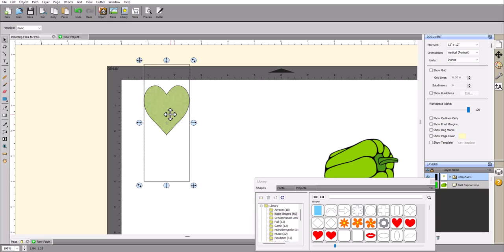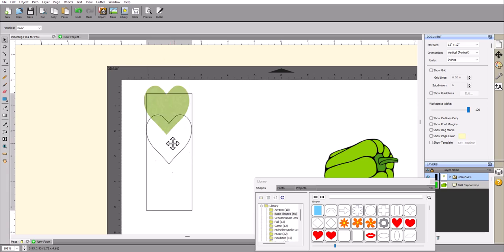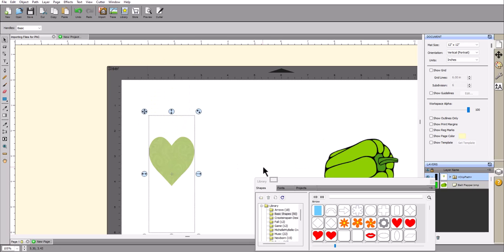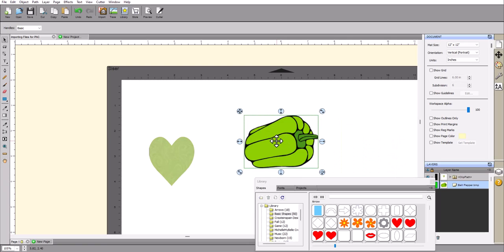So it's a clip path function, and it's something that you also see in a program like Inkscape, which does something similar. So that's basically really all you need to know, is that, again, if you have a JPEG, bitmap, or any of those other rasters, you can bring them in using File, Place Image, and then trace them as needed for your print and cut application.